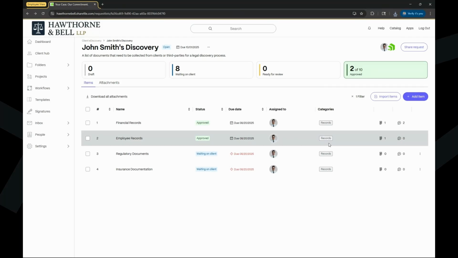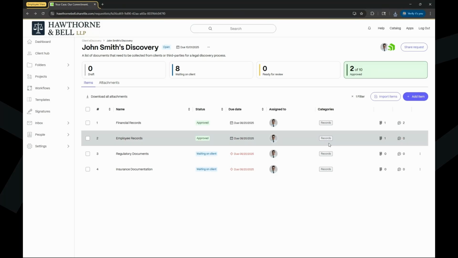So again, this is one less step for you to have to sit through a lot of data, focus on what you're actually looking for, download it, and hope, of course, it's what you actually are looking for. So again, just a very easy way to organize all that data as you're collecting it through a document request list.